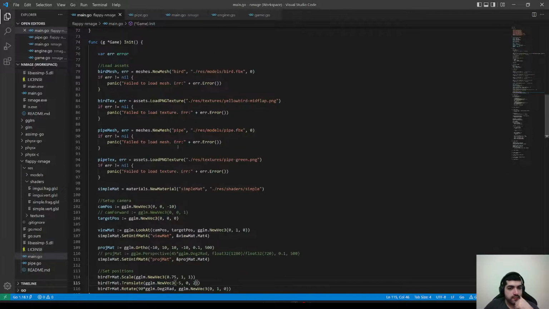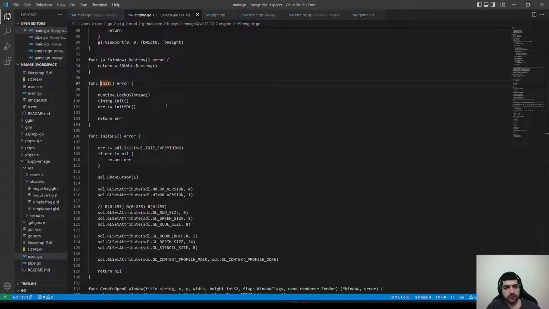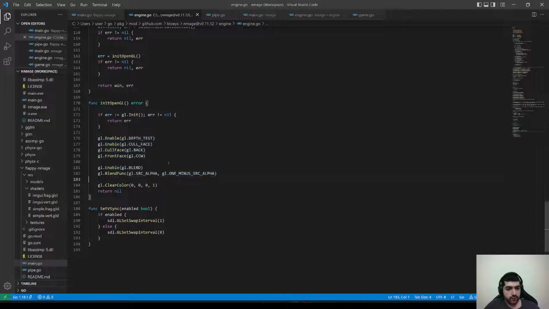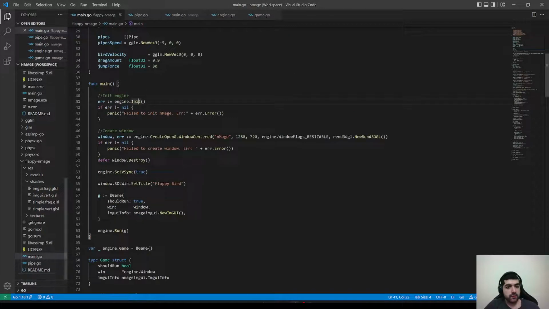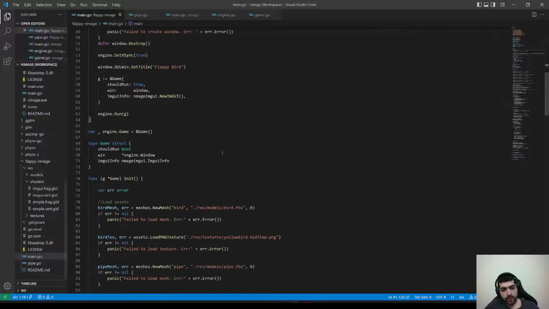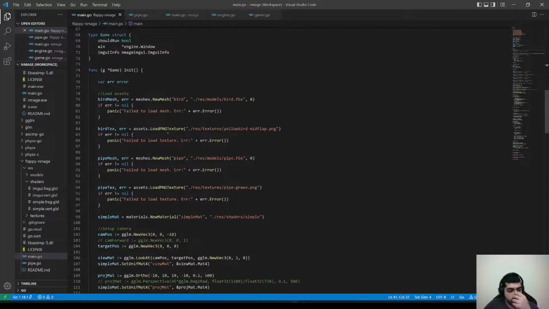Where is the net? Right here. Do you have the correct version? Yes, we do. 1 minus source alpha. Cool. That's one thing. Fragment shader is fine. Well, we'll come back to it.